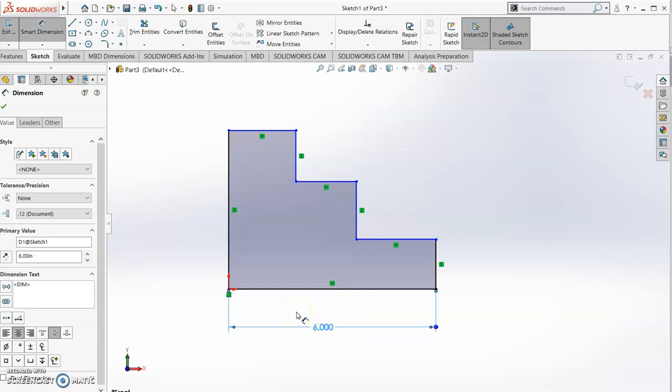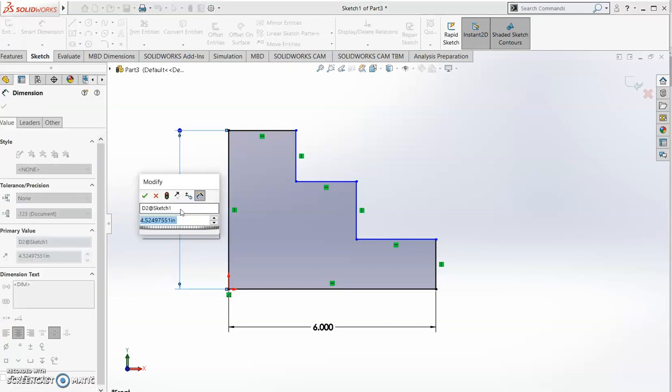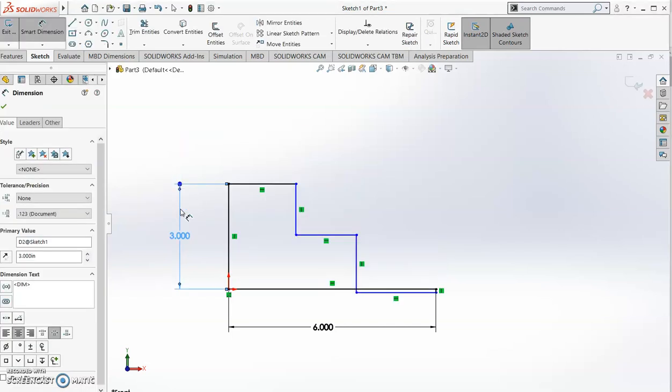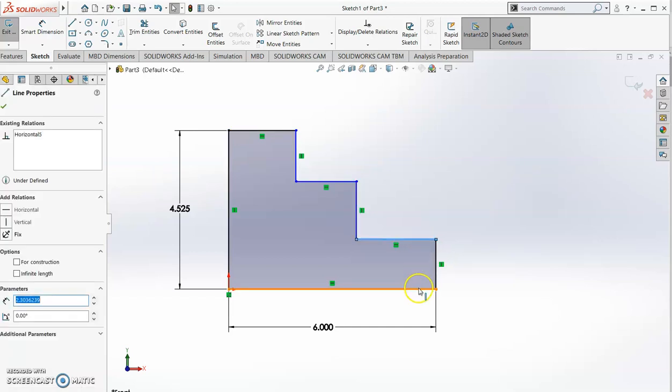So let's continue on dimensioning. So again, I'm just going to click on a line, staying away from those endpoints and midpoints. Let's make this 3 inches. Alright, this is probably going to give us some problems. So I'm going to use Control and Z at the same time to back up one space. So let's come over to here. This is where our problem was. So what I'm going to do is I'm going to click this line, and I'm going to click this bottom line.